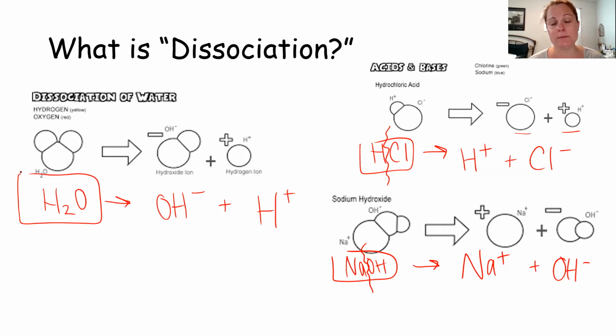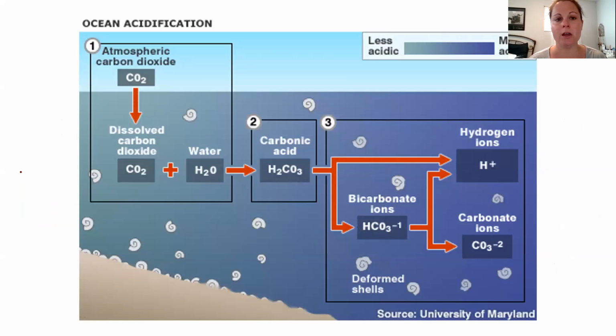Water's kind of our base because it's not an ionic compound, but the way that it dissociates kind of dictates our definitions of acids and bases. When you watched the video last week, you were talking about ion dissociation without even really knowing it. So hopefully what you got out of it is that atmospheric CO2 contributes to the ocean chemistry. When CO2 reacts with water, it forms this acidic substance called carbonic acid.